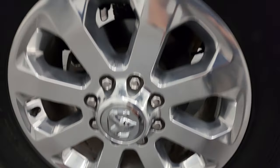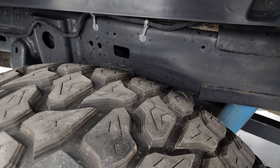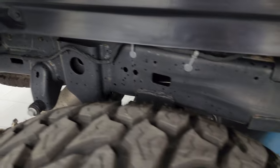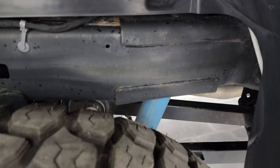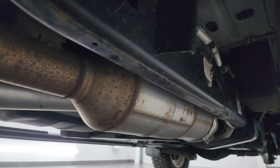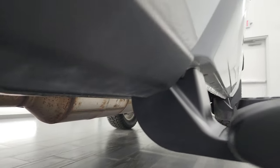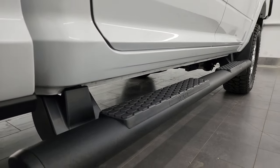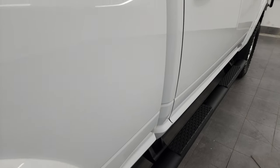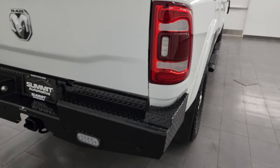Going down the side — it comes with nice factory painted step bars. The back wheel is in excellent condition as well, and the back tires have just as much tread as those front tires. The frame and underbody are in really nice condition — what you'd expect on a one-year-old truck from Illinois. It has all the remaining factory exhaust, very nice all the way underneath, and the lower rockers and cab corners are in excellent shape.